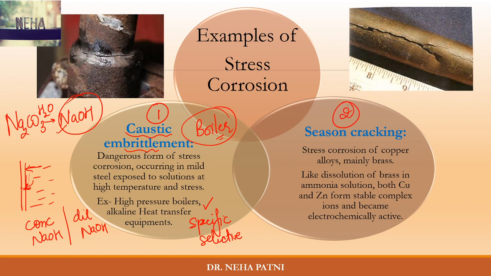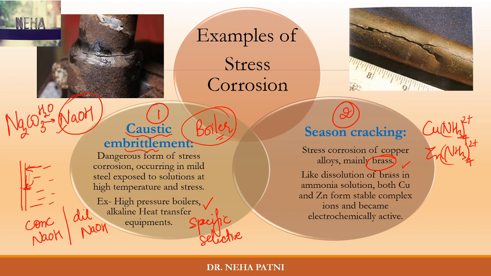The second example is season cracking. The cracking occurs in brass. Brass alloys have two or more metals — zinc and copper. If they are in ammonia solution, dissolution of brass takes place because it forms copper and zinc complex ions — the copper and zinc both get dissolved and the alloy dissolves. This dissolution is specifically at the area under stress and selectively only in ammonia solution. With iron, it reacts with sodium hydroxide to form sodium ferroate and gets corroded. With brass, the ammonia solution causes copper and zinc to form monocomplex ions and the brass gets dissolved.